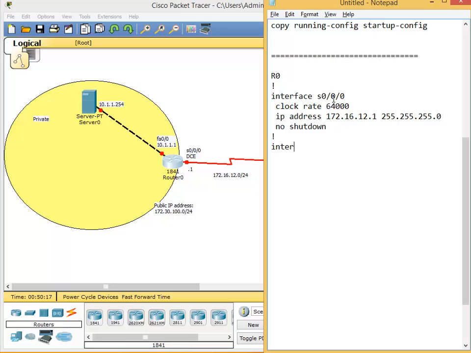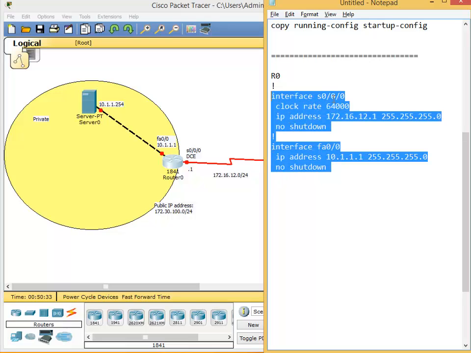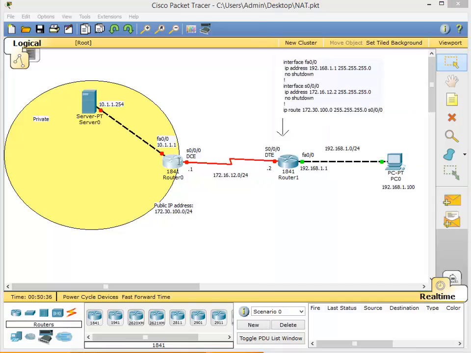Now I'll go to interface FastEthernet 0/0, IP address 10.1.1.1, no shutdown. Okay, copy all that and paste it to the router.